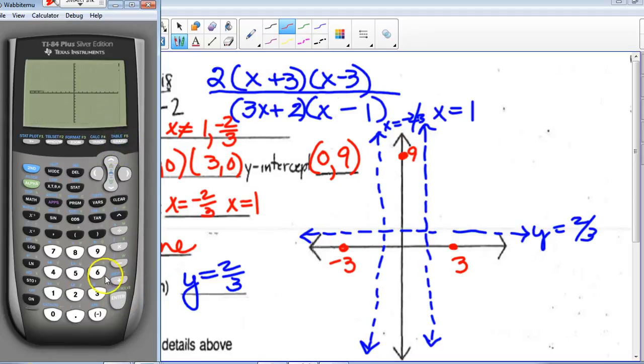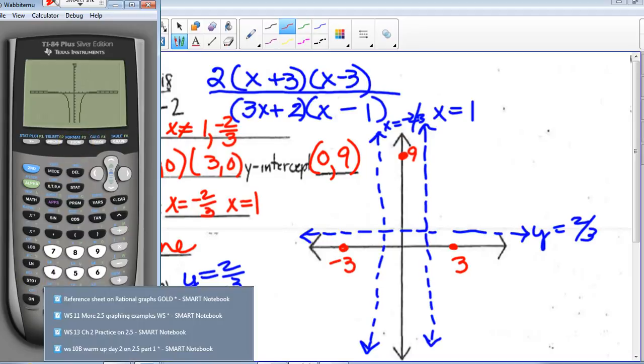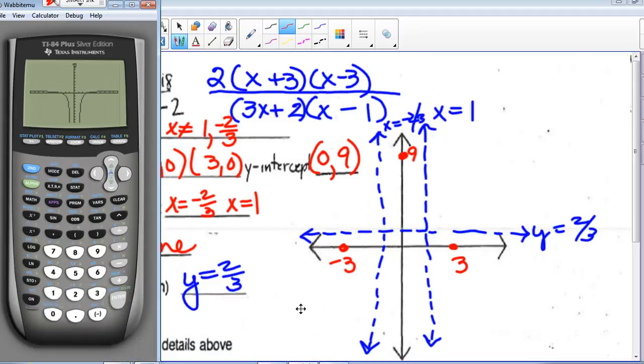Okay, in a standard window, this one is a stinker. Look what happens. Can you tell what all's going on? If you were a little careful, you might at least see a hint up at the top. There's a little hint that something's going on up there at the top. And we knew we had a value at 9. Okay? But I'm thinking this is happening over here.